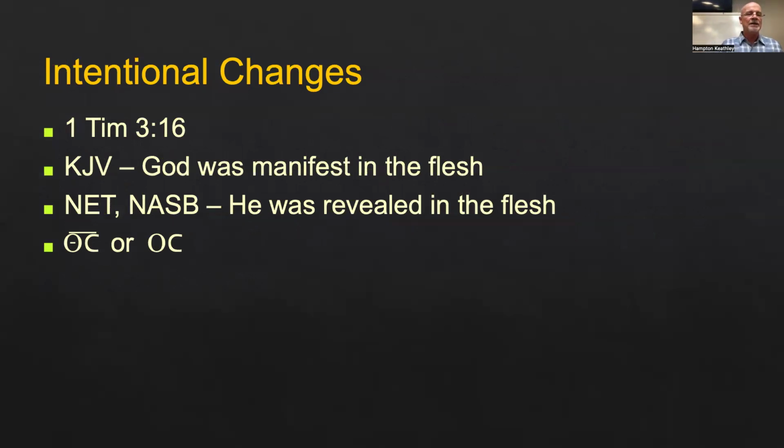Okay. So this one's often mentioned by King James only people that say we're trying to take God out of the Bible with the modern translations, because 1 Timothy 3:16 in the King James says "God was manifest in the flesh." And pretty much all the modern translations say "he was revealed in the flesh." Could be an accidental error, because the difference between God, the abbreviation for God on the left, and he on the right is the little dashes. But more than likely, it means God.